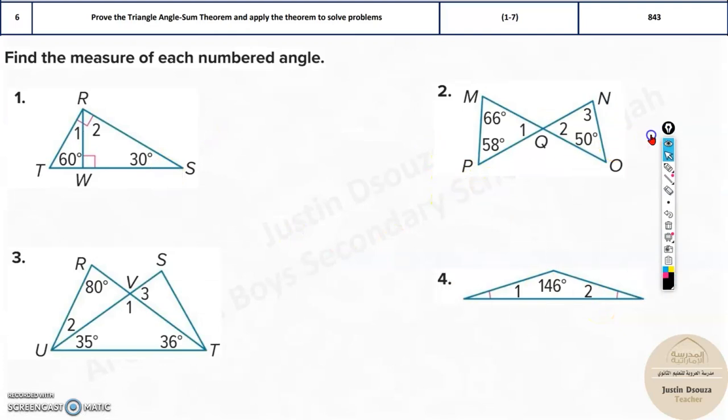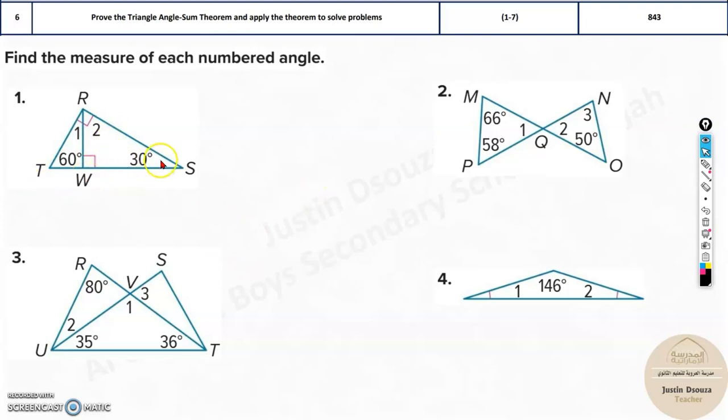Now, please do solve these by yourselves and then check the answer. Pause the video now. Try solving it by yourself. I'll just quickly tell you how to solve it if you're getting confused. You know one angle over here, this is 90, two angles are known. The total sum must be 180 degree. So 180 minus 90 is 90, minus 30 is 60. So angle number 2 is 60 over here. So same way over here, you know this is 90, so this will be also 90 left side. 90 plus 60 is 150. 180 minus 150, this will be 30.